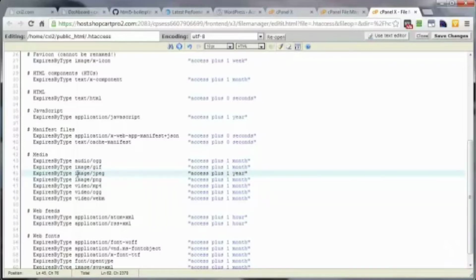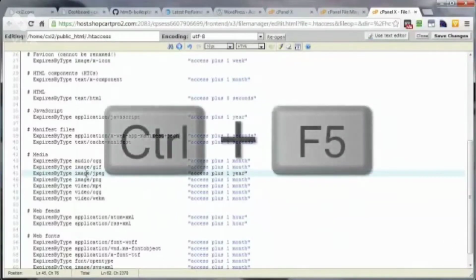Now then, if you do not change the name of that image, then every time that visitor comes back to your site, they're not going to see the beauty of the dog. They're only going to see that cat image until this expires, or until they clear their browser cache, which they can do by holding the control key down and hitting their F5 key.